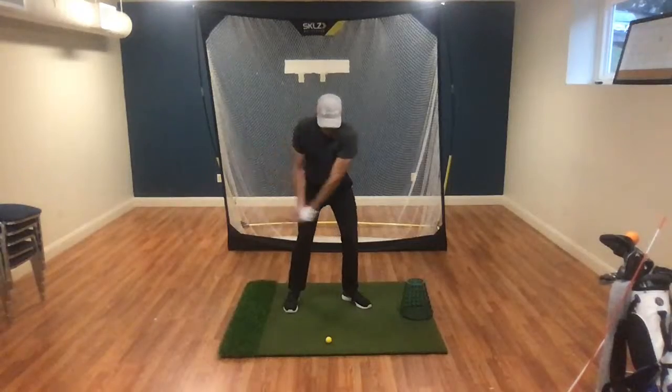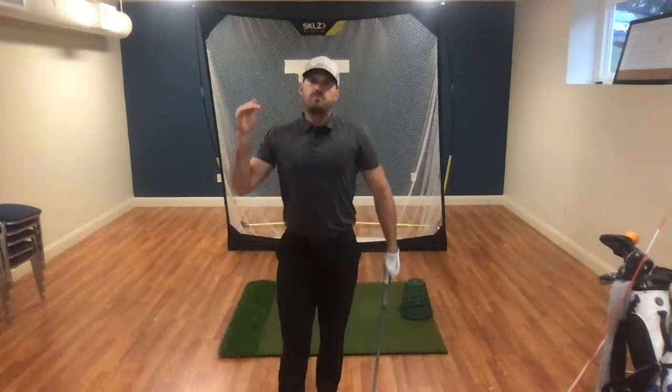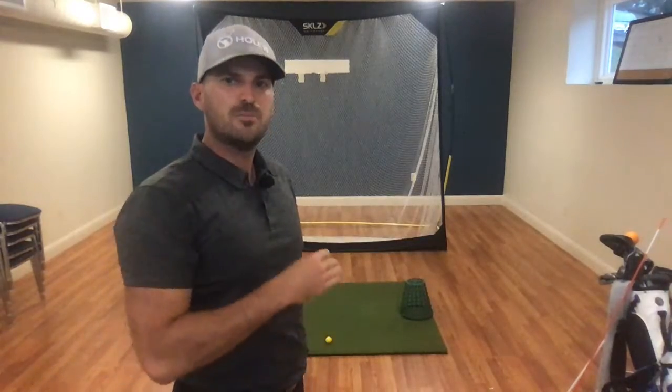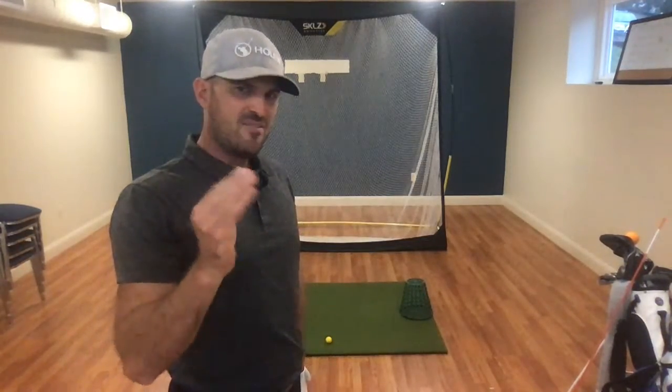I would hit down more on it. And then because I'm trying to hit a fade, I'm really going to exaggerate my swing plane or swing direction more to the left. Now the caveat is a little deep plane stuff here.